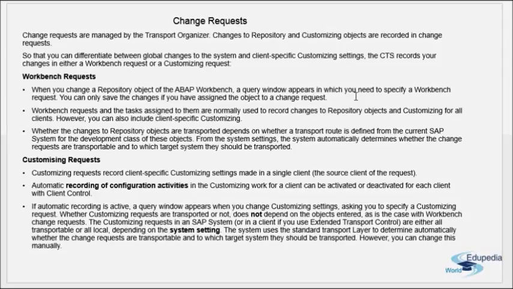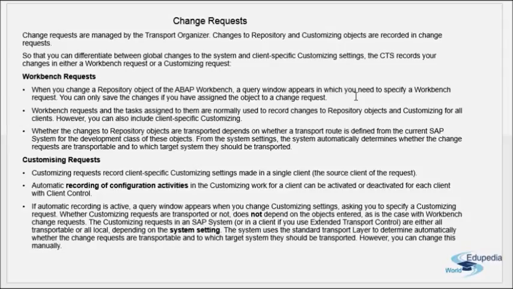You can start making changes only when whatever change you have initiated on the object is assigned to a change request. Once you click the modify button, you can carry out the changes only when you have assigned that particular object to a change request.